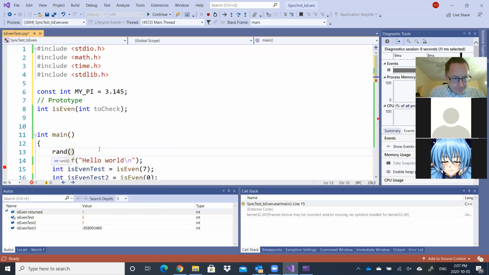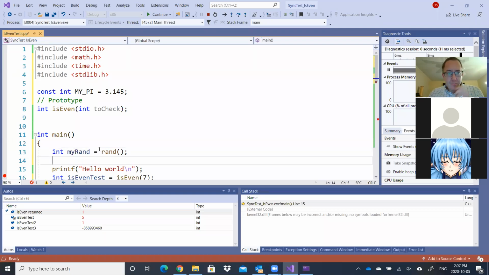Here's rand. That's going to give me a random number. So my rand, because I do not come up with original names here. Guess what? If I call this function 40 times, I might get the same value each and every time.